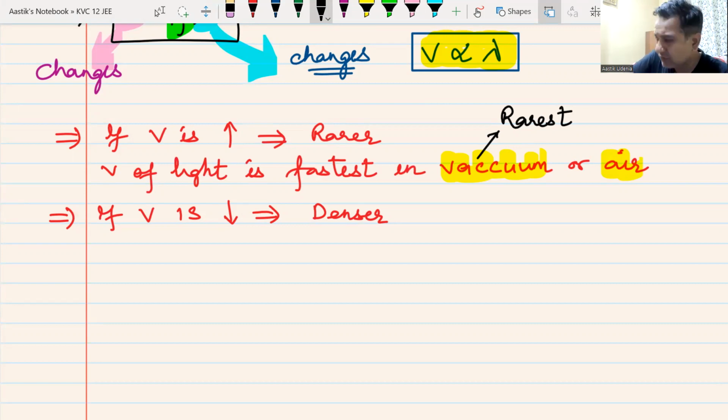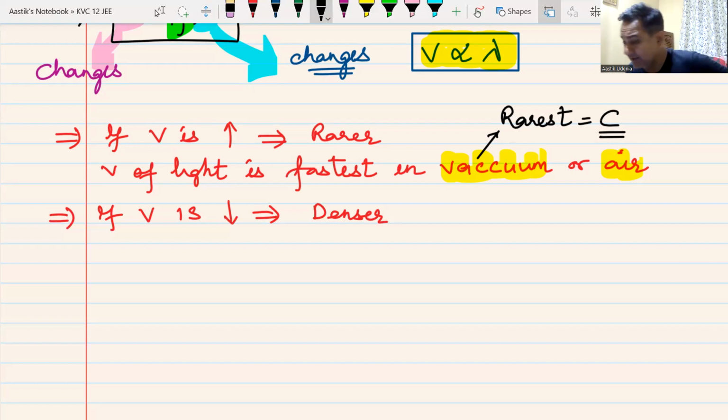It's not the rarest material or rarest compound or metal. The rarest medium simply means that the speed of light is the most, or it is fastest. And this speed of light in the rarest medium is known as c. So whenever you use the term c, that is used for speed of light in vacuum or air. And everyone knows the value of c, yes or no? Yes, sir. 3 into 10 to the power 8 meters per second. No one can go faster than the speed of light. In fact, you can't even reach the speed of light, because then something else will happen.